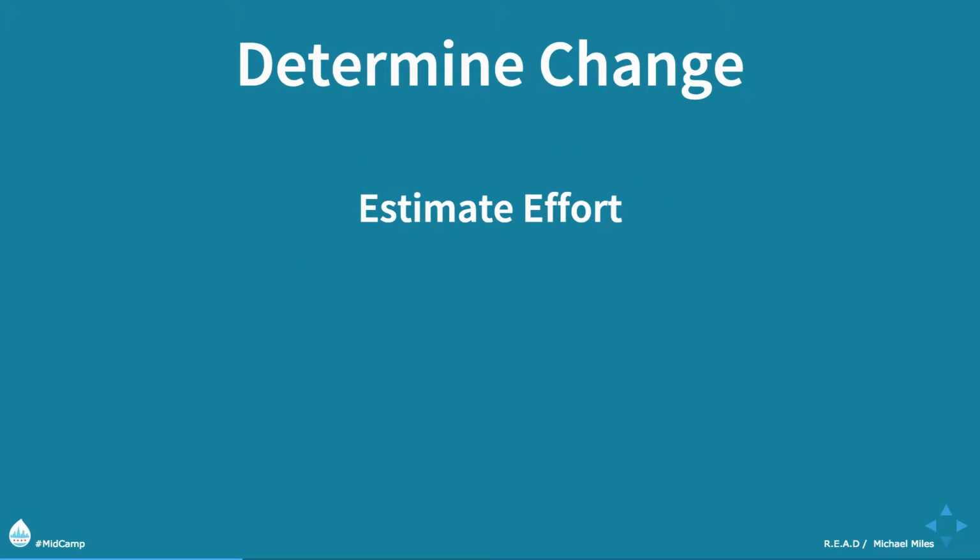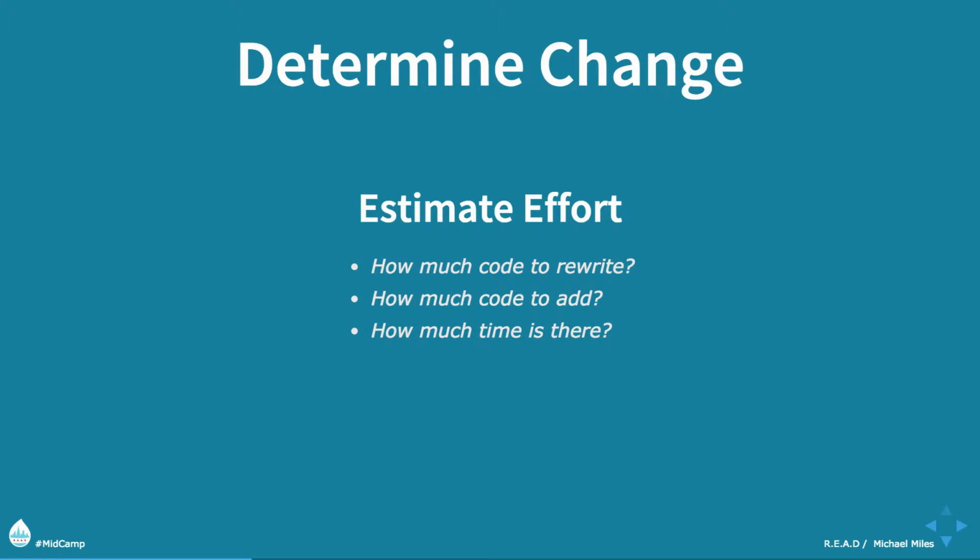And when you understand the code, you can start to estimate the effort. How much of the original code do you have to rewrite to close your gaps? How much code do you have to add to close the gaps? Adding code is definitely a lot easier than rewriting someone else's code. And you have to ask yourself, how much time do I have to do this? If you think the effort is going to be, you have to rewrite a lot of code, you have to add a lot of code, but you don't have a lot of time, then those are things you have to take into account.